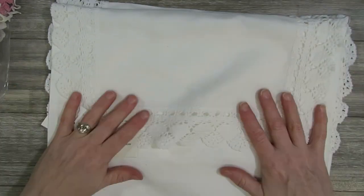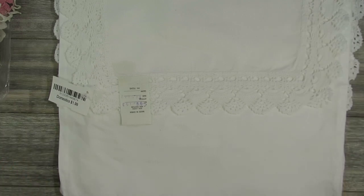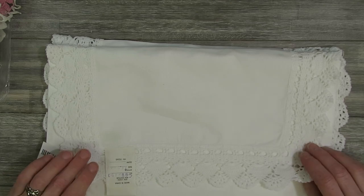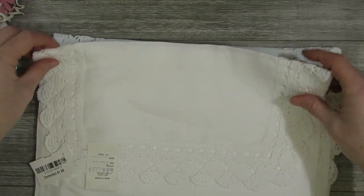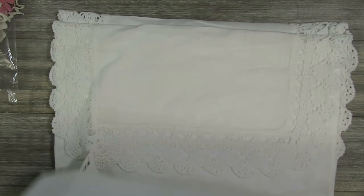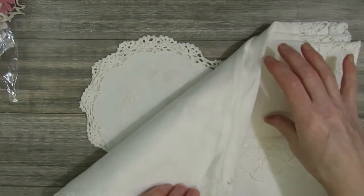And these next things to share with you guys had me really intrigued. They were $1.99 each, so again, a little bit more than what I would have liked to have paid. But I do like to make those out of placemats. I like to make the little pouches, but these ones were already done for me for $1.99 each. And so I thought that was still an okay deal. They're new old stock. They still have their original tags on them, and they're pretty good sized. So I picked up several of these. I think there was 4 of these.